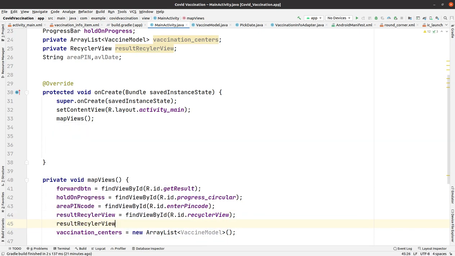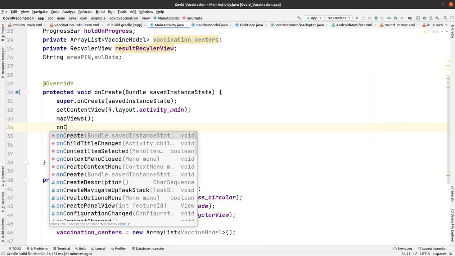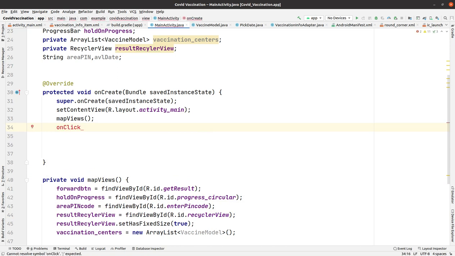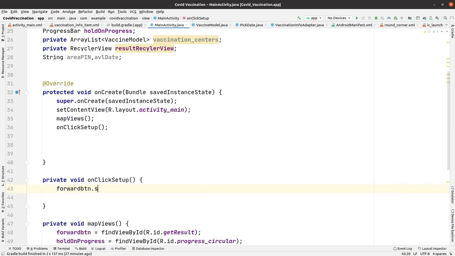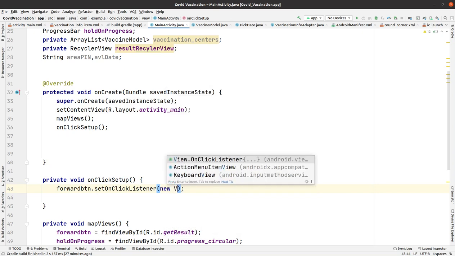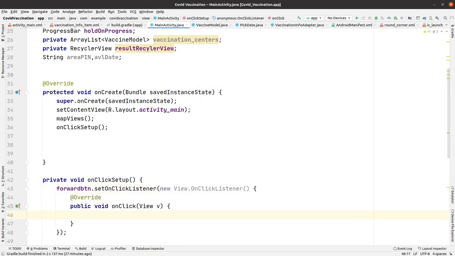Okay, no issues. One more method. This method will be on click setup. Just create this method. Within this method we'll set the on click for that forward button, and within this on click you have to just show the progress bar and then the date picker fragment.